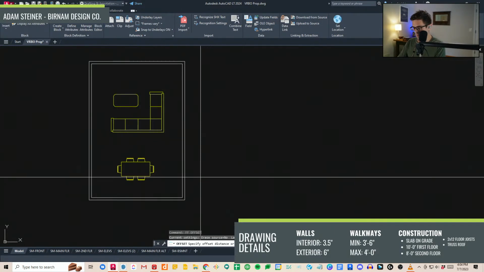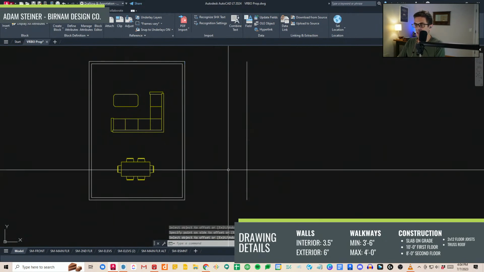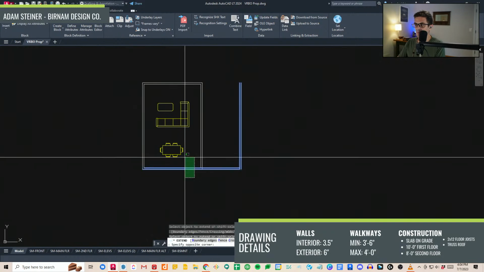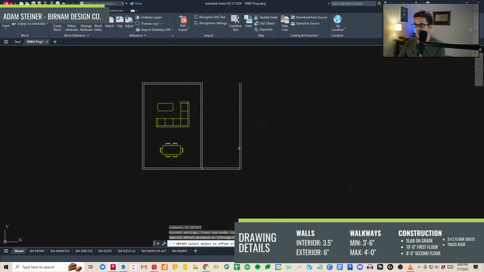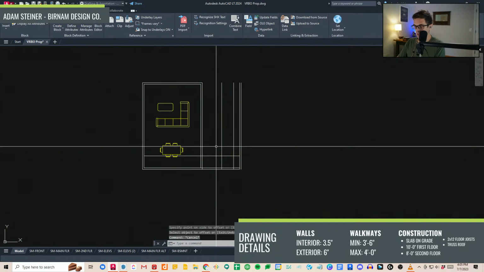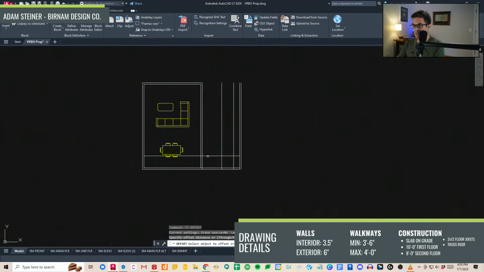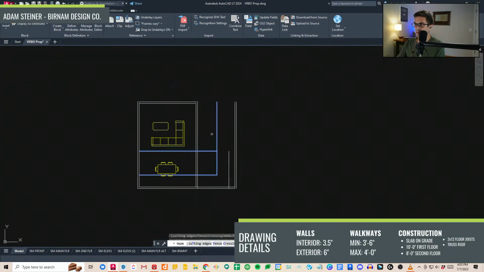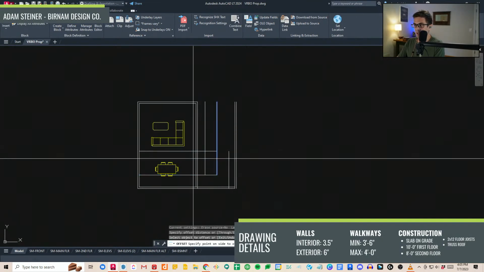Then I'm thinking let's do another 13 feet over for the kitchen. I was actually playing with Midjourney this morning for an Instagram post, and it had a pretty cool kitchen that I wanted to copy, which I'm going to try and replicate here.